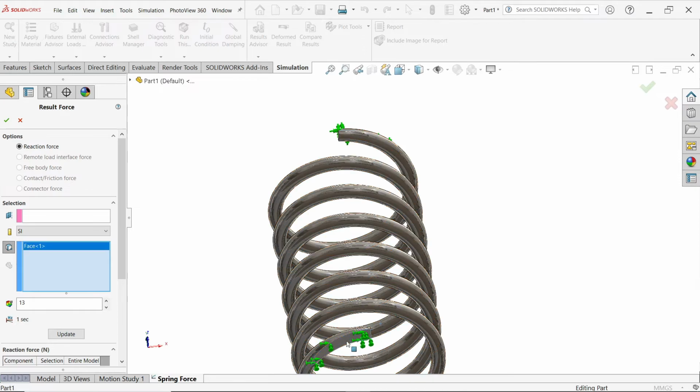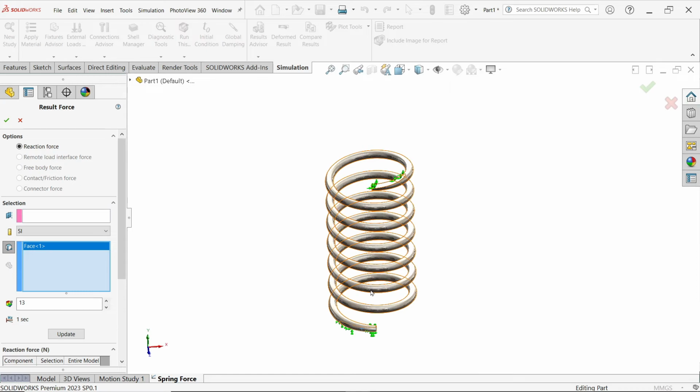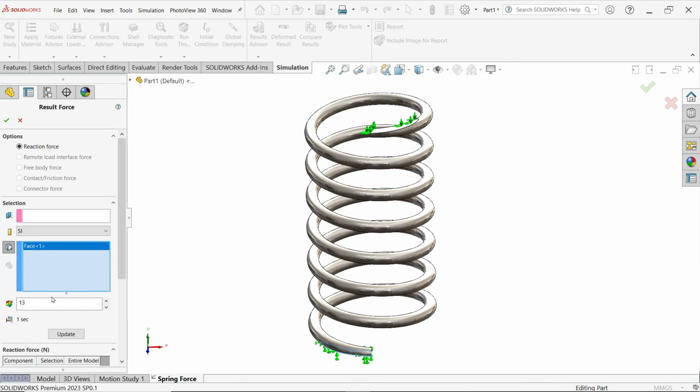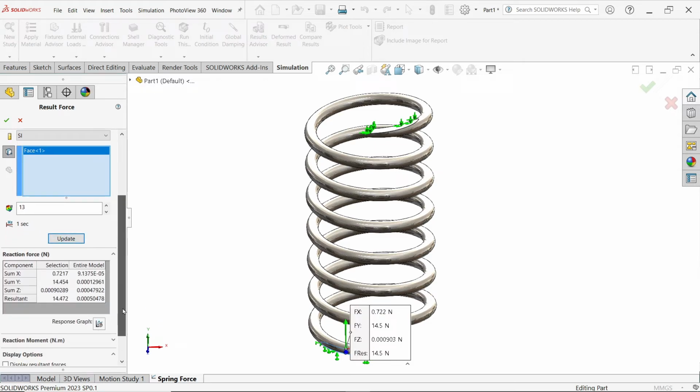So this bottom face, this is going to be fixed. Okay, now this one plot step, everything keep as it is. Now here select update. Now you will see the result. Now resultant 14.47. This is actually the force required to compress the spring 10 millimeter in the downward direction.